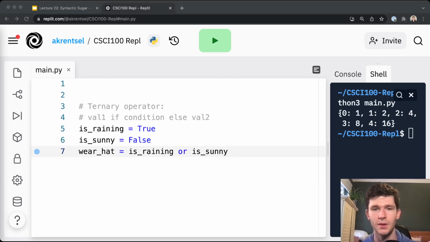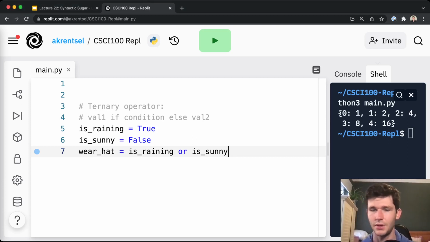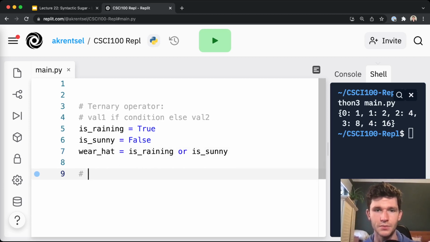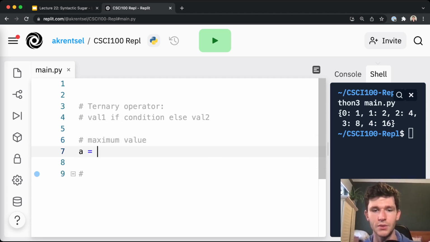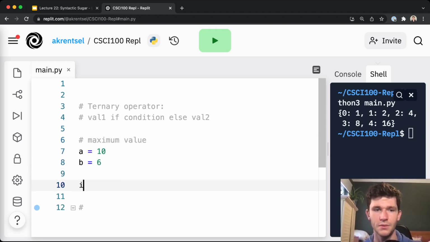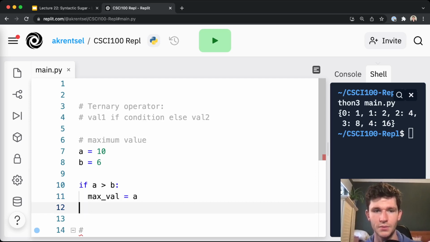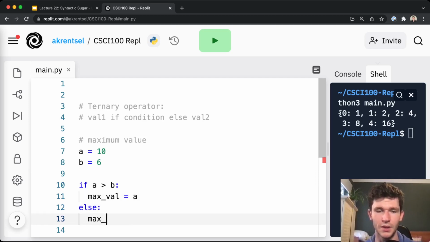But maybe a good example of where to use this is thinking back to very early on in the course. One of the first examples that we wrote using conditionals was max or min. So if we want to come up with a max value, before we did something like, okay, we have a equals 10, b equals 6. So if a is greater than b, then our max value equals a, else max value equals b.